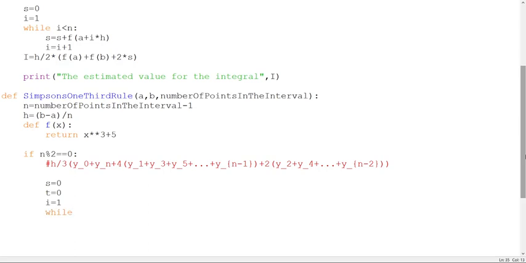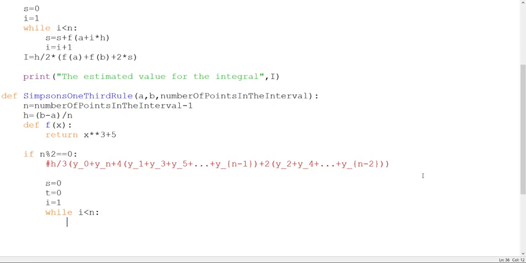So look at the while loop, while i is less than n. My idea is like this: whenever i is an odd number, I'm going to add it to s, and whenever i is an even number, I'm going to add to t. Simple as that.